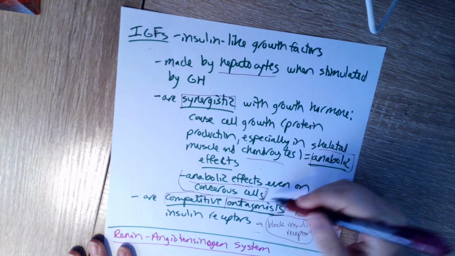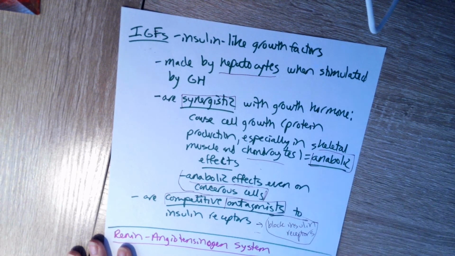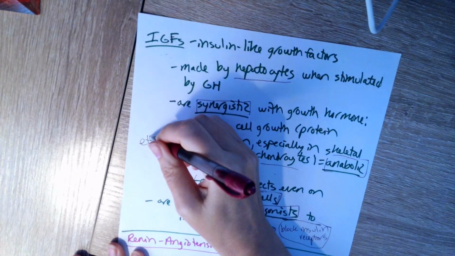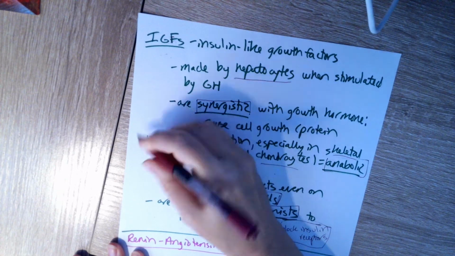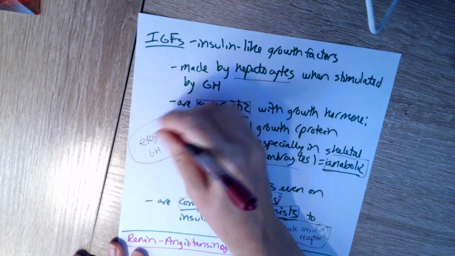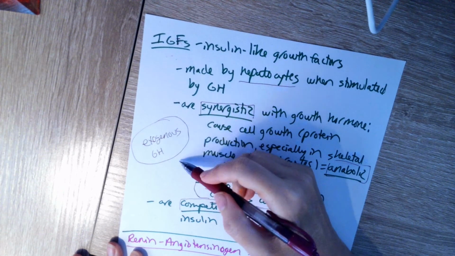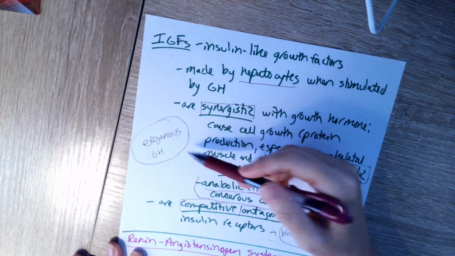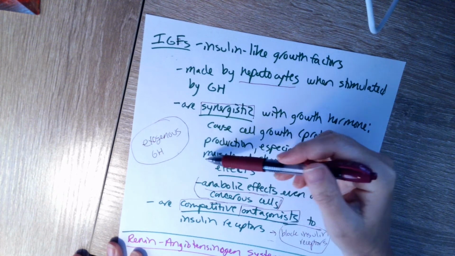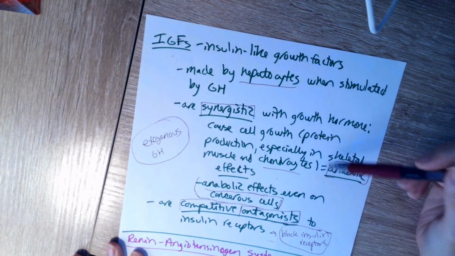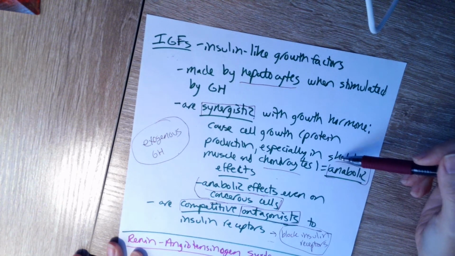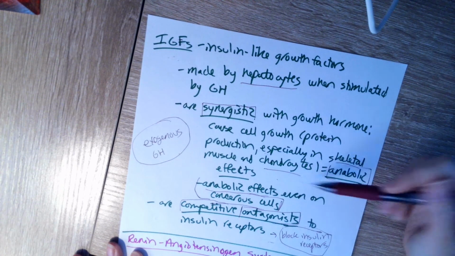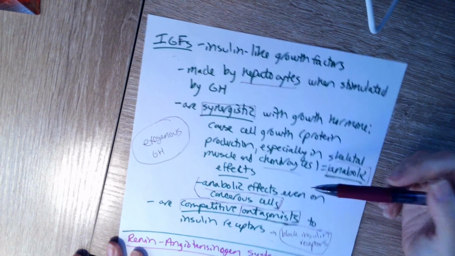So how do you get too many IGFs? It would be by having external, or what we would call exogenous, growth hormone. Exogenous is anything that your body doesn't make, that you take in some way. Sometimes certain competitive athletes might take growth hormone because IGFs and growth hormone target skeletal muscle, making them stronger, giving them more endurance, all that sort of thing. Not a good idea, because you're going to end up with too many IGFs.